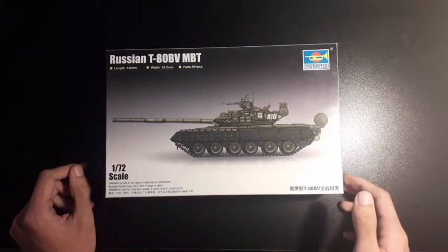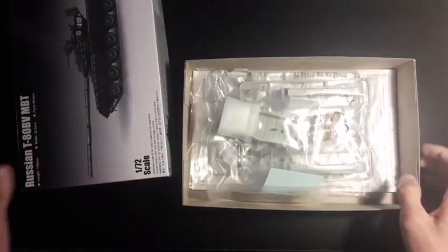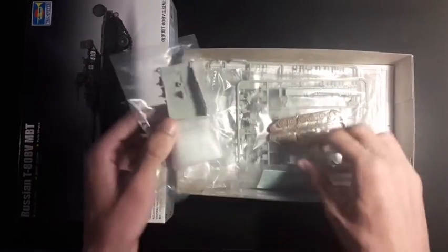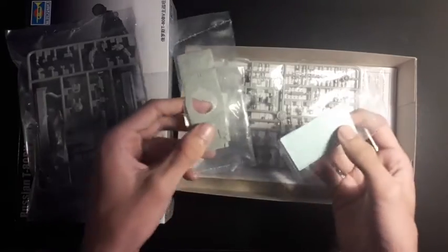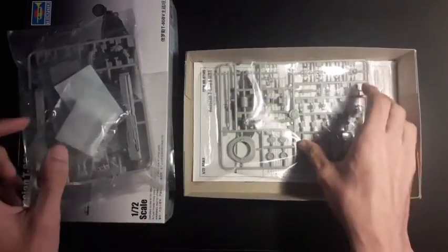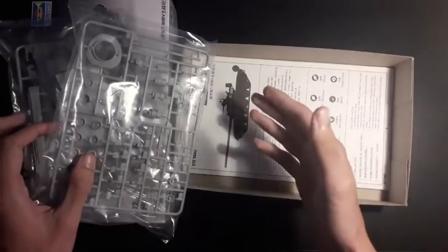The kit is a top opener — you just open up the top and get to the parts inside. They all come in bags with different packaging, with bags for each component, so an excessive amount of packaging but of course that stops it getting damaged. Even the decals come in their own bag, which stops them getting scuffed. Then more parts racked up nicely, another sprue and the instructions.